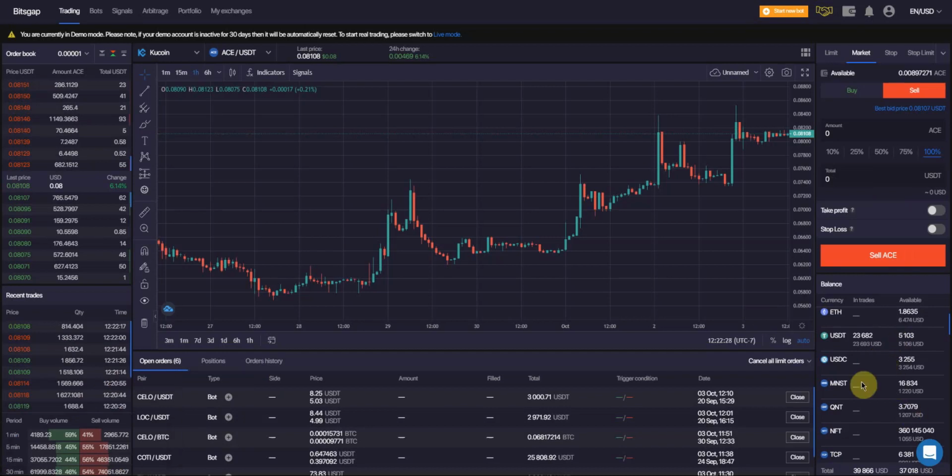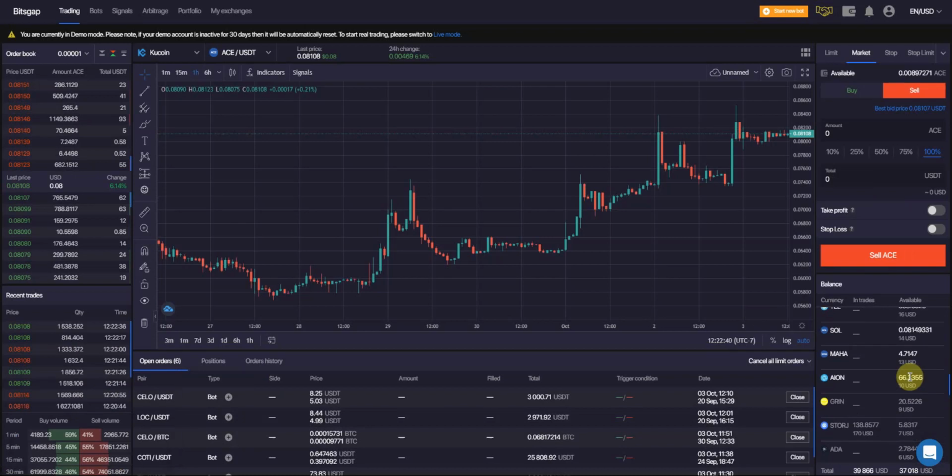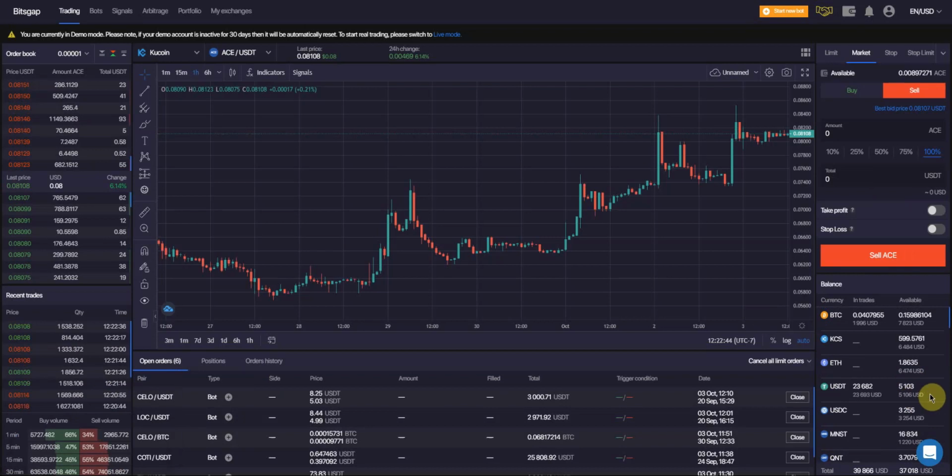If we look here, the ACE is no longer there. It shows the balance of things that you have first before it shows others, so it should be down here somewhere. Sometimes it takes a moment to show, but now I have more USDT, so 5,100. If that's not quite enough for the 95%, you could calculate it, but I also wanted to show it just one more time to convert.